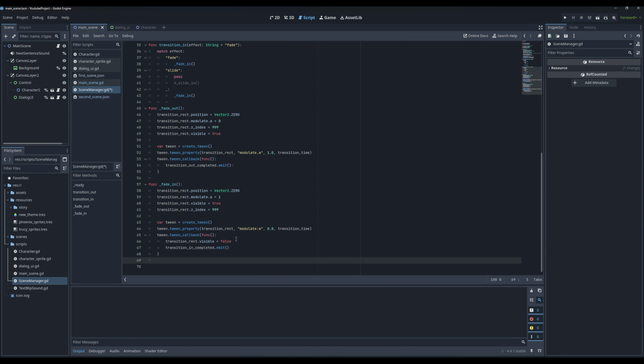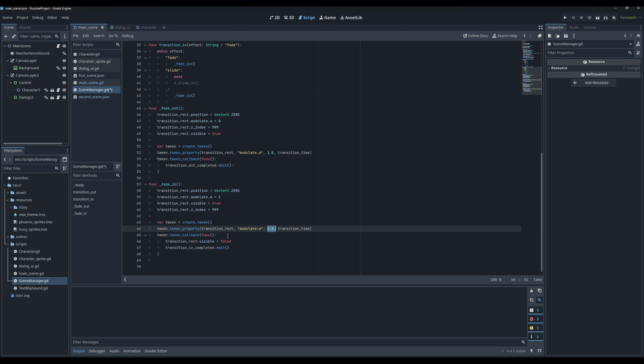All right, hopefully you were able to figure this out on your own, but if not, no worries at all. You learn by making mistakes. So let's take a look together. We're doing the exact opposite here. As I've said, the starting value of modulate A is 1, and it needs to go from 1 to 0. So you specify 0 here, and the rest is pretty much the same, with the exception of one thing.